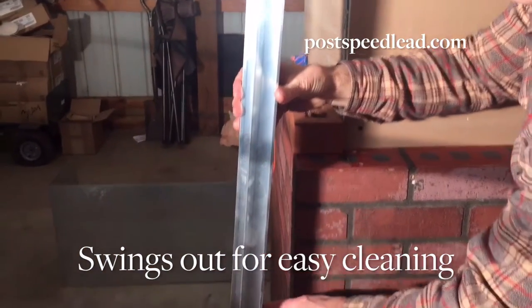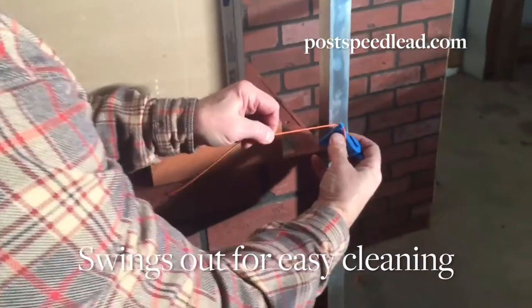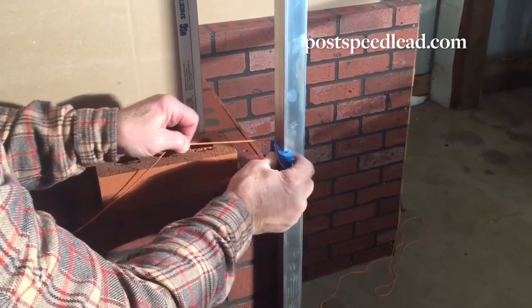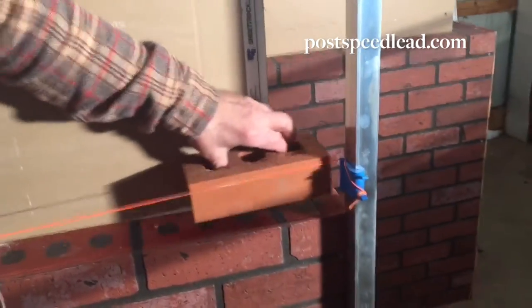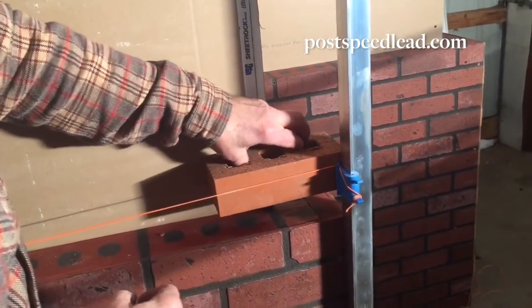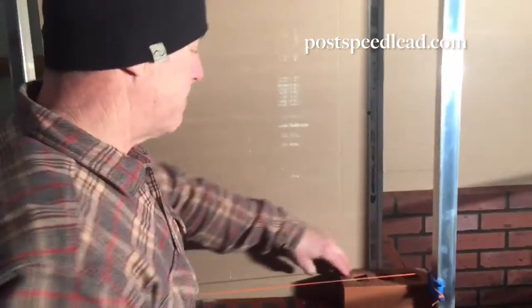The groove goes into the outside of the brick. This is held in place by the blue clip that comes in the box in the set. The tension of the line holds on the pole, and once the line is raised, the brick edge is set right into the corner of the pole. That's the setup of the post speed lead.